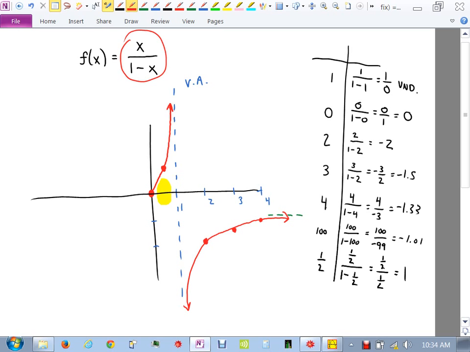Now, how could I figure out what's happening as I go further to the left? Plug in some other values, right? Plug in -1, plug in -2, plug in -3. What you're going to see is this, and I'm not going to do it, okay? Because we're going to have a systematic approach. If I go -1 on the left side, just like I did on the right, this graph on the left side gets pulled like a magnet down towards it like this.